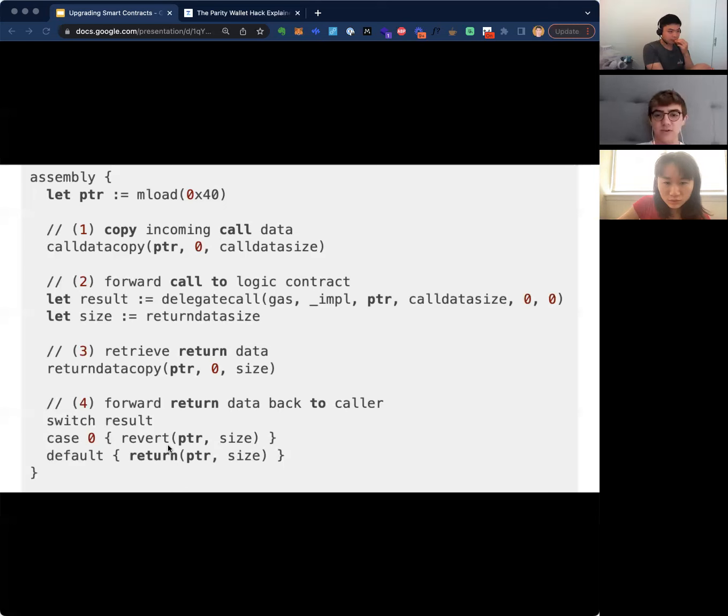I think superficially it looks good to me without looking too closely, but yeah, I think that looks good. Yeah, superficially looks good to me too. I can't say I understand every bit of this assembly because I don't work with assembly on a regular basis, but we can kind of see that, okay, here's the result. We get the value back from the delegate call. This is whatever the logic contract returned. It's our result. And then if the result is 0, I think that means that it failed somehow. And so we'll revert, right? Otherwise, we'll just return. Do you know what that underscore IMPL?